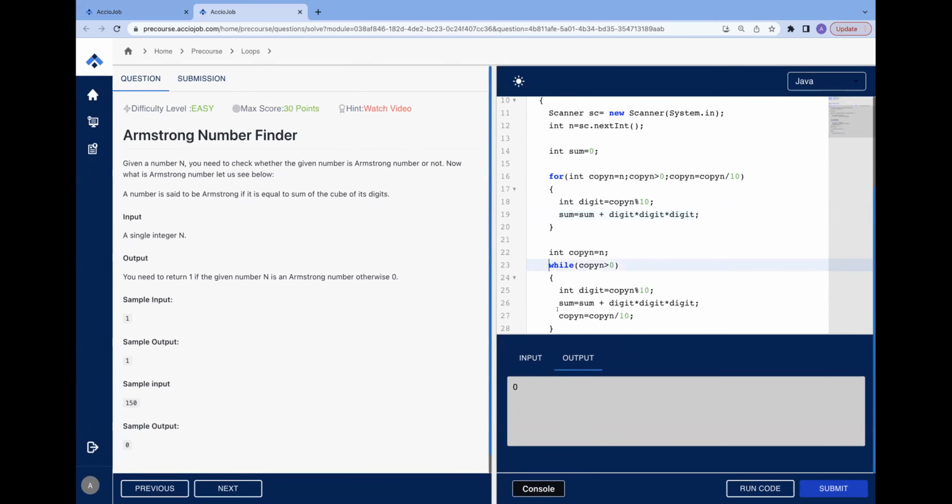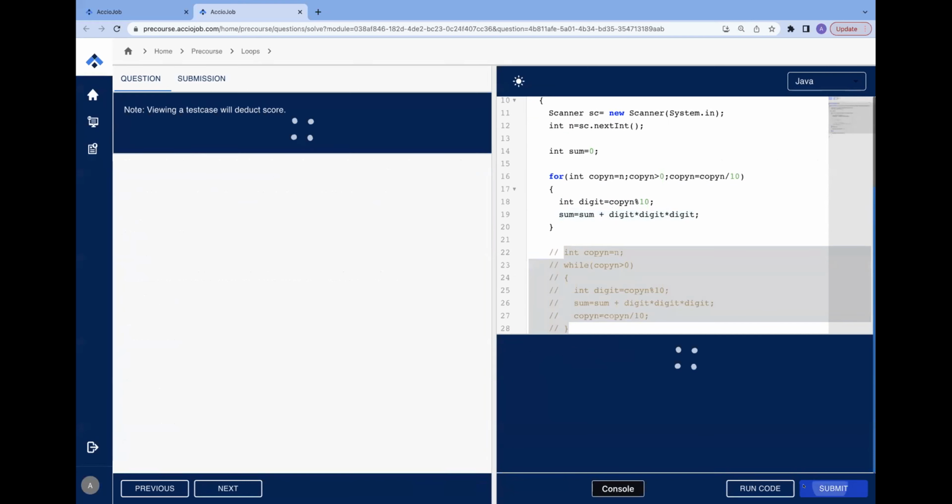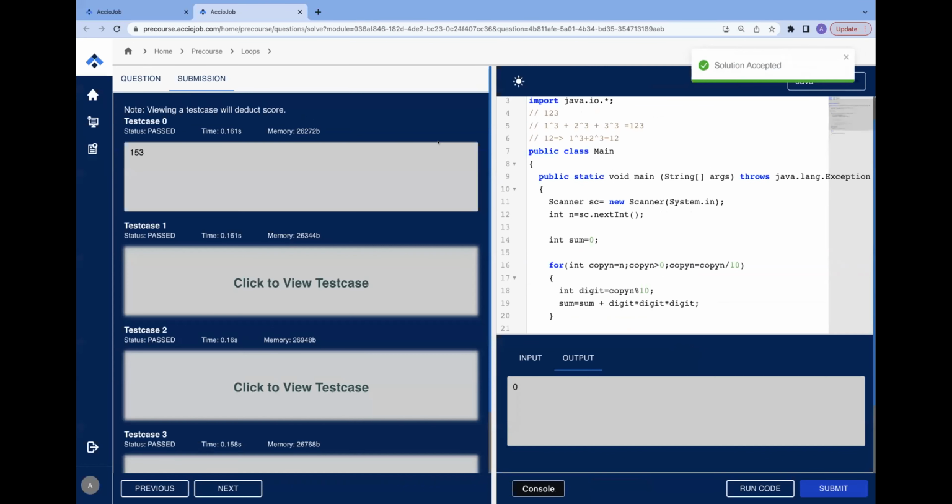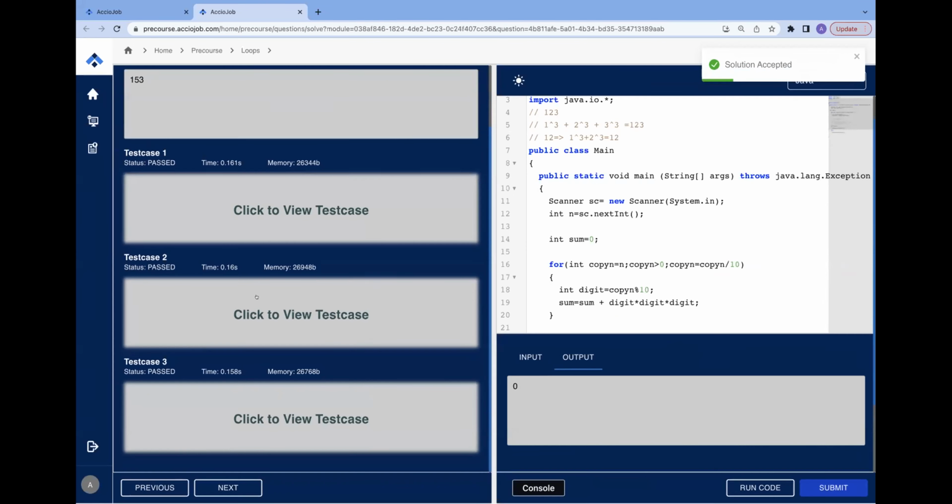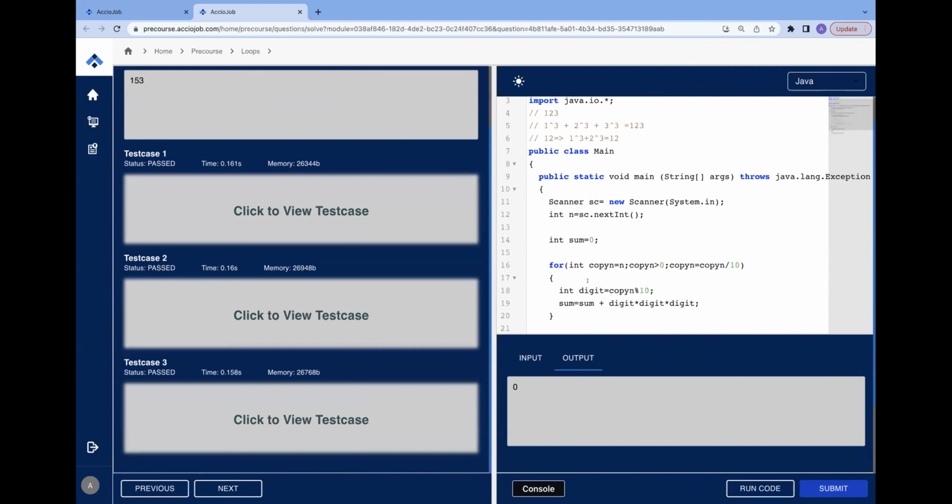Oh yeah, while and for causing error. That's the correct one. Sorry, that's my mistake. No, it will definitely pass. Yeah, that's it. Line 19.